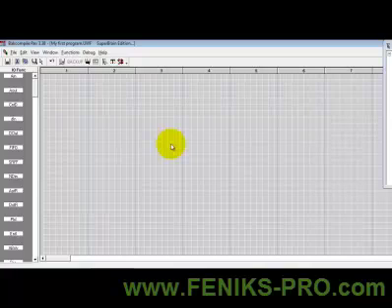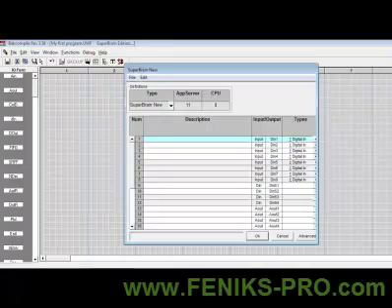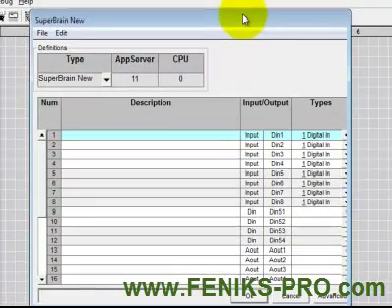So next step is defining the inputs and the outputs. So double click on the branch titled IO here, and this is what opens. So I said before, with two push buttons we will do this program. So if I push both buttons, the output will be 1. That's the AND gate, the definition of the AND gate.